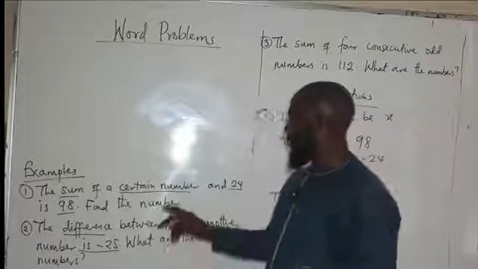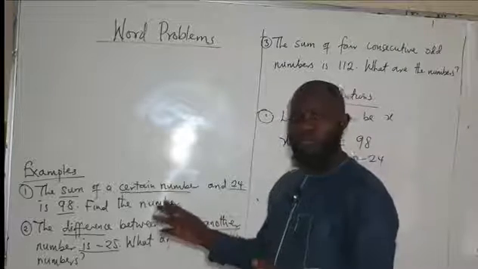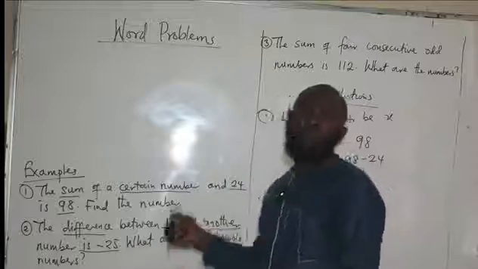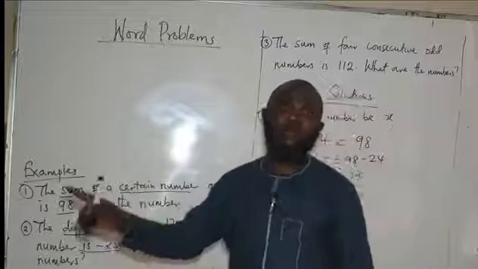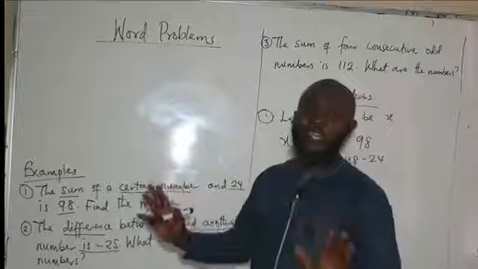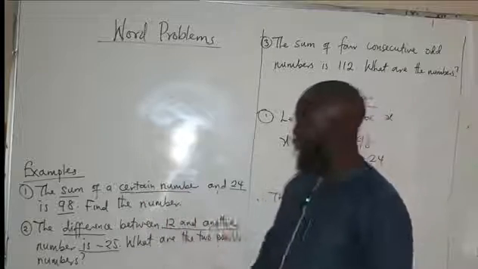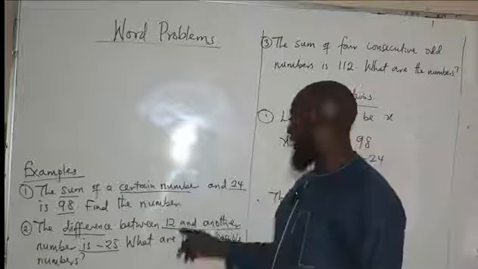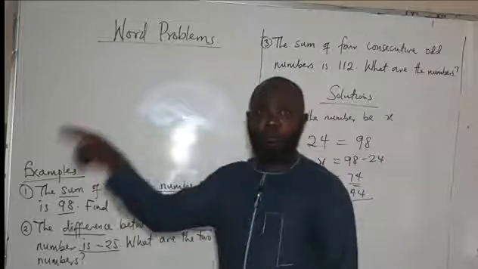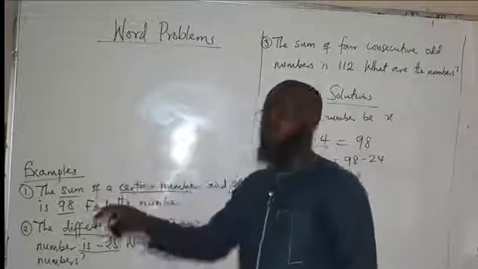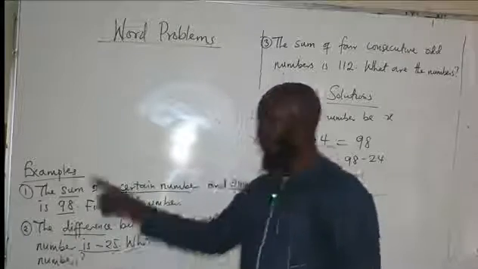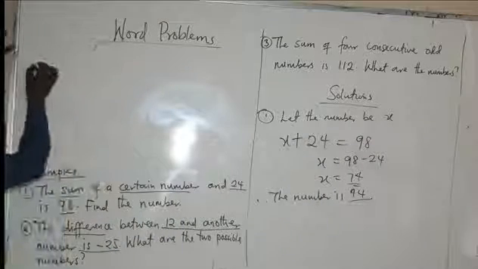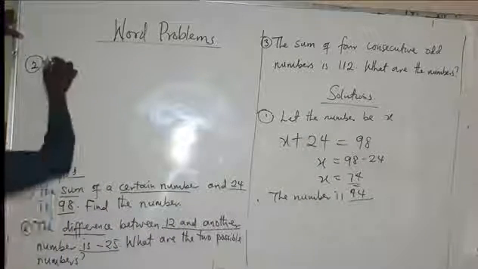Good. We are going to have two answers. They are not telling us whether we are subtracting 12 from that number or subtracting that number from 12. In either case, they are silent. That's why they ask us for two possible numbers. That is, we are subtracting 12 from that number, or we are subtracting that number from 12. So the same thing we're going to follow in solution 2.